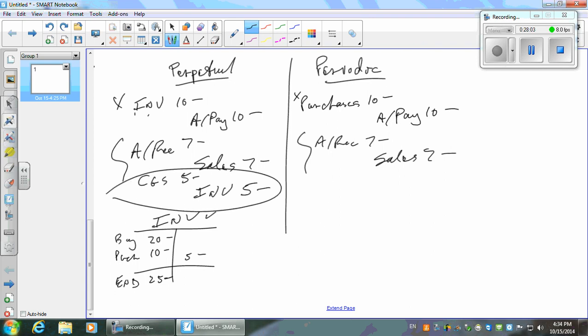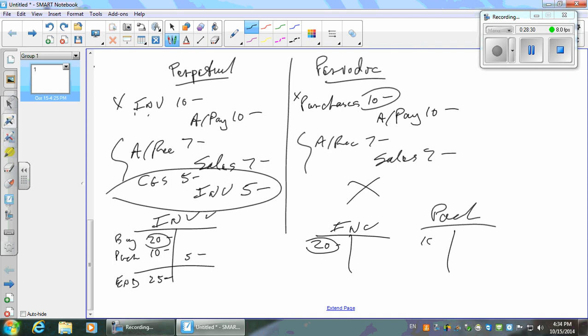What are you going to do about the cost of goods sold over here? Nothing. I don't record it. So there's the difference. Got it? Then what I'm going to do with both systems is I'm going to go count the inventory, right? But over here, my inventory account still has 20 in it, because that was where I started at the beginning, if I was using that method. And I'd have a purchases account, which of course the whole year's purchases would be in there, but at this point, I'd have 10 in there. Got the idea? And I'm going to compute my cost of goods sold the same way both ways.